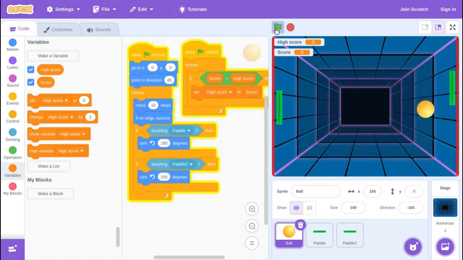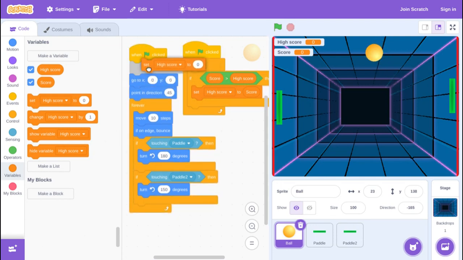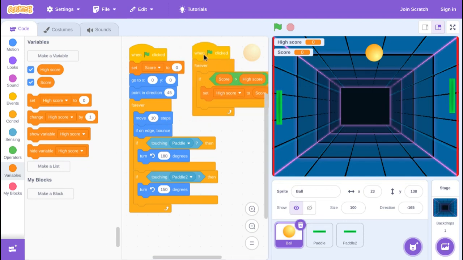So with that it will be doing, and let's just say set score to 0. Done. And just one last thing, when will the score be increasing.